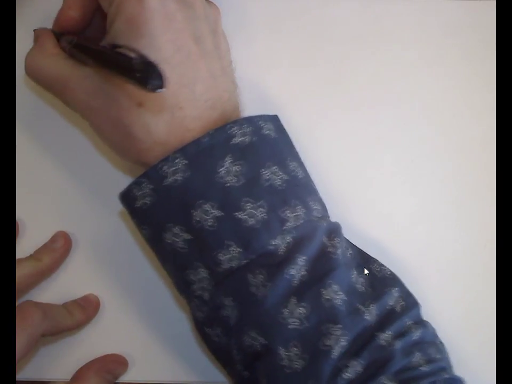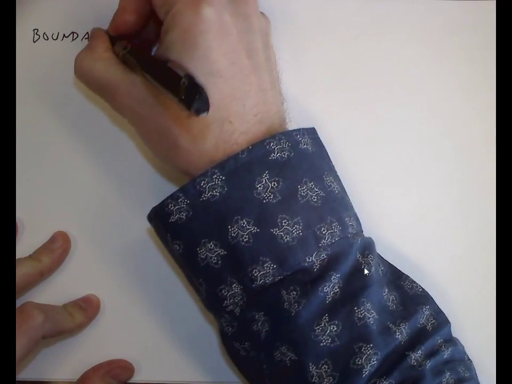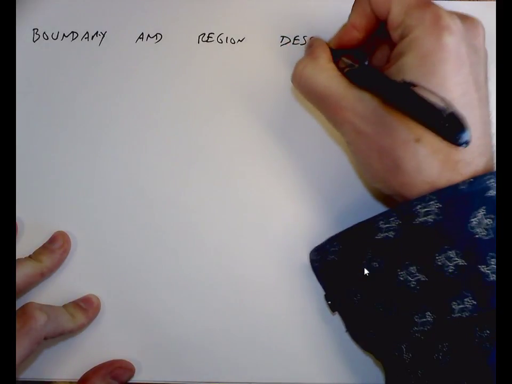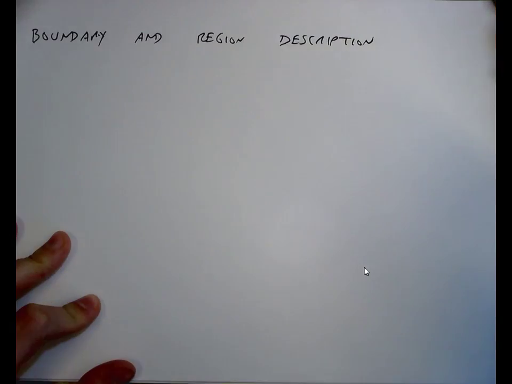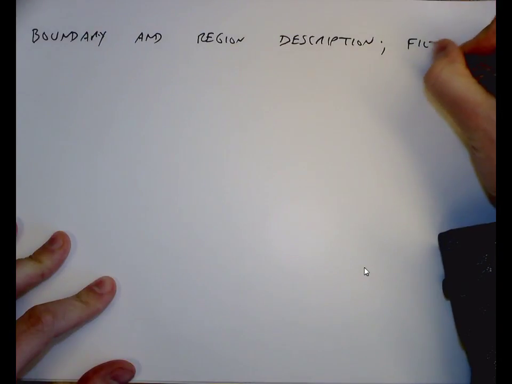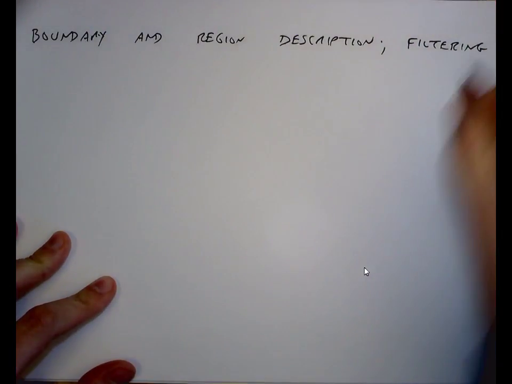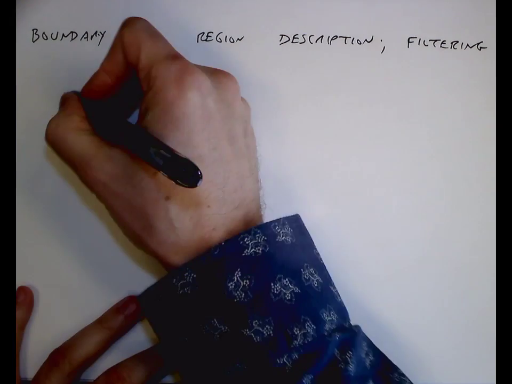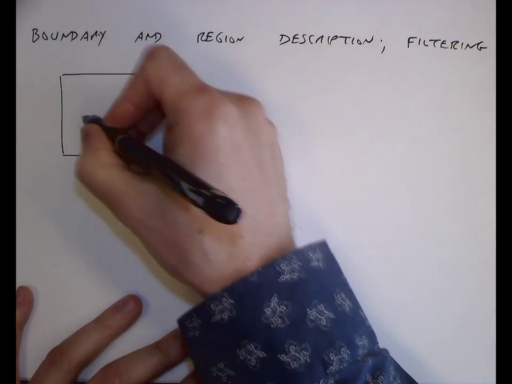Okay, so this lecture is about what I would call boundary and region description, and also, I guess I would say, filtering. So what do I mean by that? So far, we've really talked about finding shapes, for example, with graph cut or active contours, or just plain thresholding, that really are focused on finding a single shape that we call the foreground, and we're trying to separate from the background, right? But in the real world, we probably have situations where we've got lots of shapes.